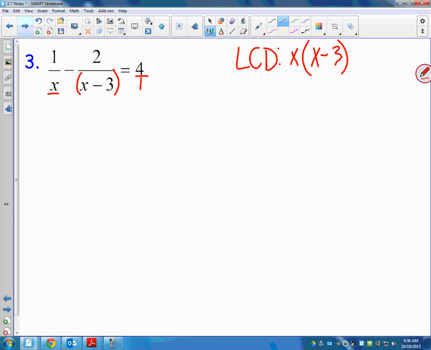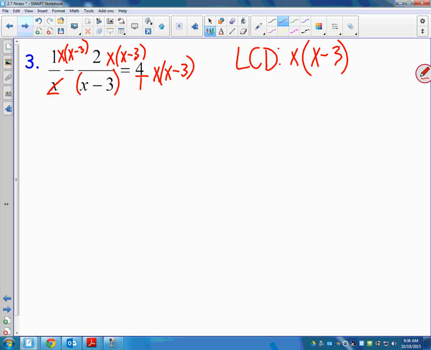I'm going to take this common denominator, and I'm not going to multiply it out yet, because I want things to cancel. And I'm going to go through and multiply every single part by this. If you write really small, you might want to just rewrite this. What I tend to do is I just go like this, like I write up here. X times x minus 3. And then next to the 2, I write x times x minus 3. And then next to the 4, I write x times x minus 3. I multiply every single thing by that common denominator. And then one of my favorite parts about math, I get to cross things out.